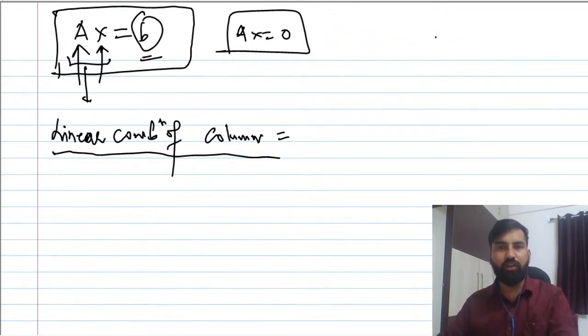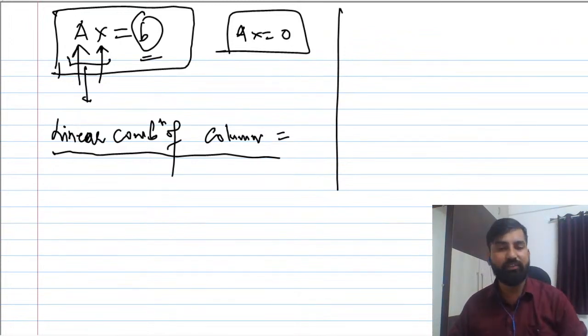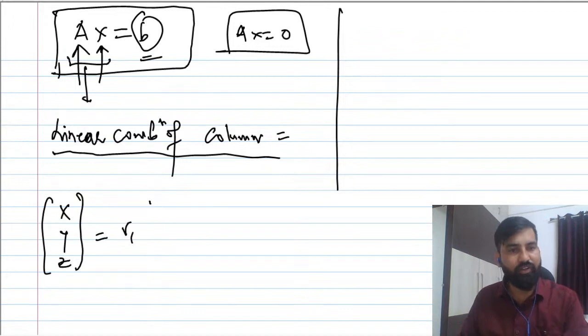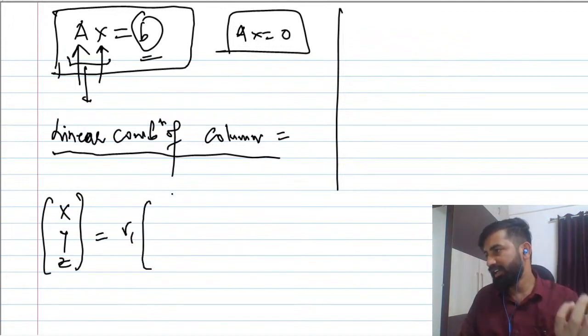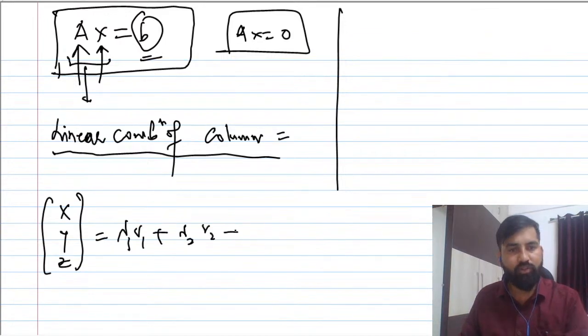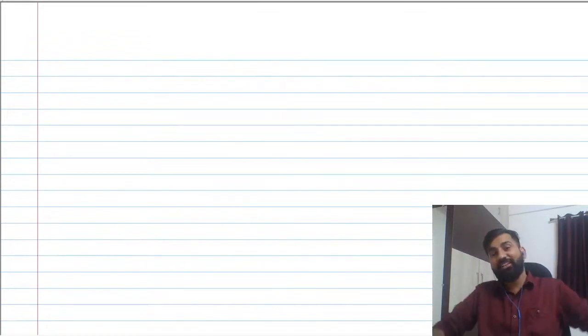I have already told you how to systematically find the linear combination of vectors, right? So suppose we have any vector x, y, z, right? So it can be spanned with the given vectors. You can say v1 times some scalar, you can take any vector. We can say that this is lambda 1 v1 plus lambda 2 v2 plus lambda 3 v3, okay? So this is just a linear combination of the given vectors, right? I hope everybody understood the meaning of linear span and linear spanning sets, right?